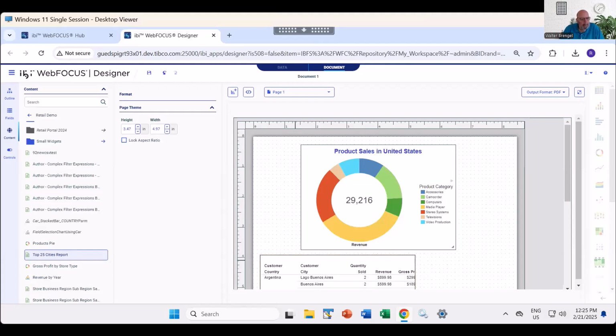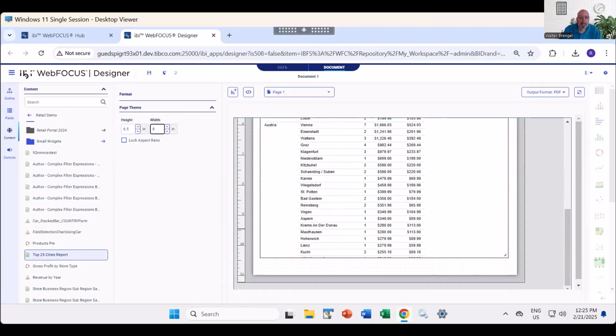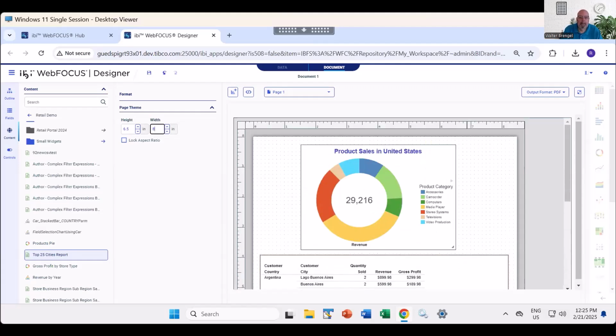Let me say, I'll do this one 6.5 and 8, to take up the rest of the page. Okay, and just scroll so that you can see that. Okay, that's all I did. Created existing content. I have a report here, and I have a chart, which actually is a multi-page chart and everything. And now I'm going to add another page.